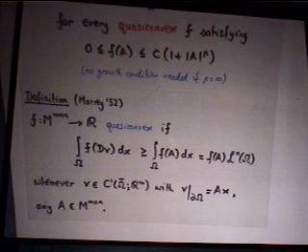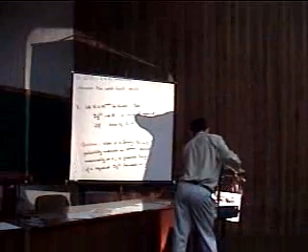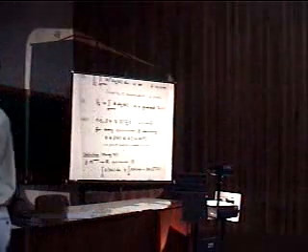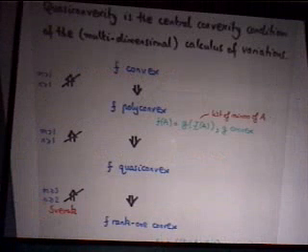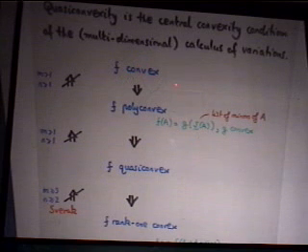And, well, one could give a lecture course on quasi-convexity, but I don't have time to do that. But what is known is that this condition, quasi-convexity, is the central convexity condition of the calculus of variations. So here's a picture to try and describe quickly what is known about it. First of all, there are various convexity conditions, and this slide is to tell you the relationships between them.